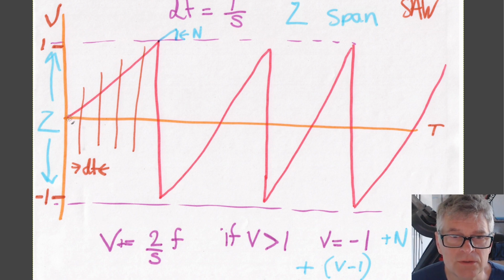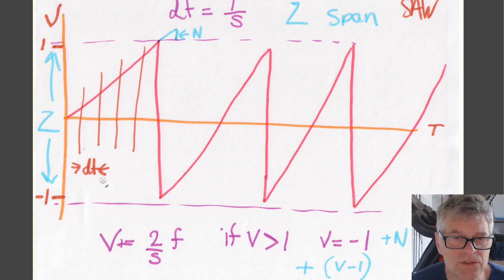Mathematically, it's very, very easy to code, because for every time increment, dt, you add on a certain amount. And as you add stuff on, you eventually get to a point where you've reached the maximum value that your output circuit is going to be able to achieve. You go all the way down to 0, or all the way down to the opposite value, and then you start counting up again. In fact, what I want to introduce here is S, which is the sampling rate, and Z here, which is the span. And the span represents the range of values that the digital to analog converter or some further mathematics is going to accept.